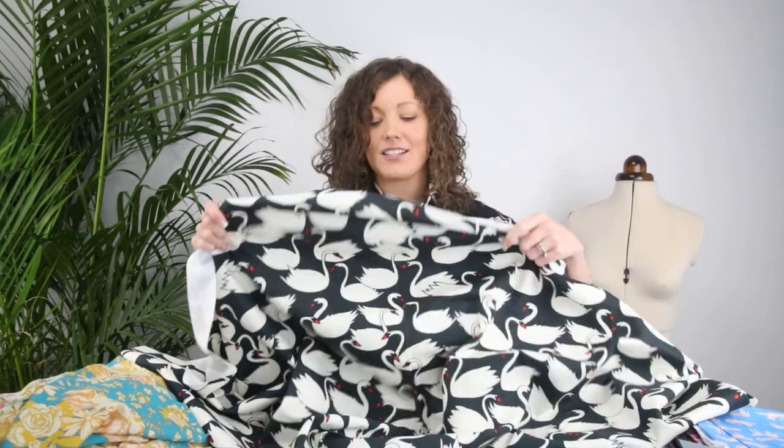This sort of fabric is great for making all sorts of things — dungarees, a dungaree dress, trousers, shorts, jackets. Something like the Ilford Jacket from Friday Pattern Company would be amazing. Any pattern that requires a woven fabric with no stretch and that requires structure and body — this would be absolutely perfect. I also think it's good for homeware sewing, such as cushions or fabric baskets. It's also great for bag making. Really, really versatile.